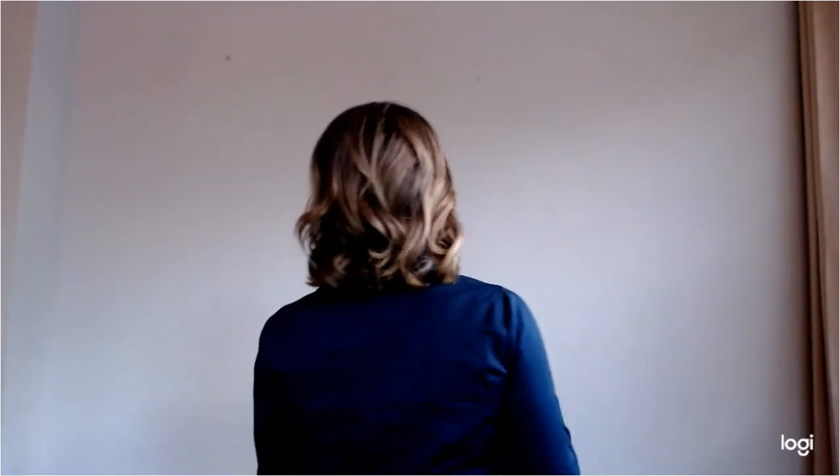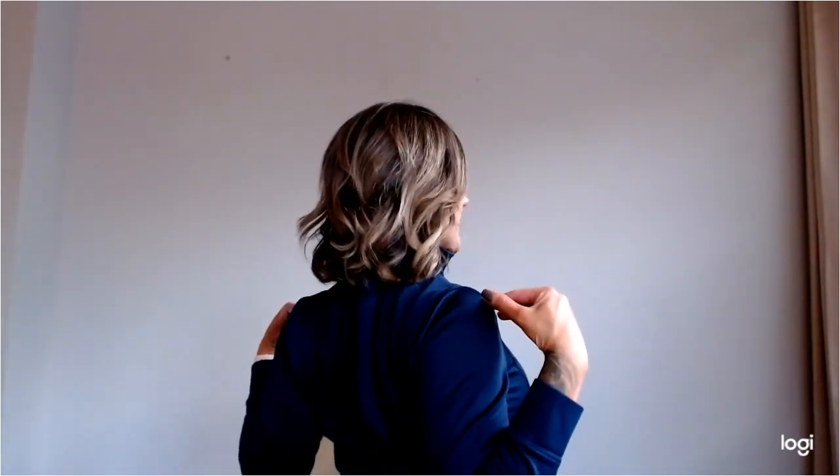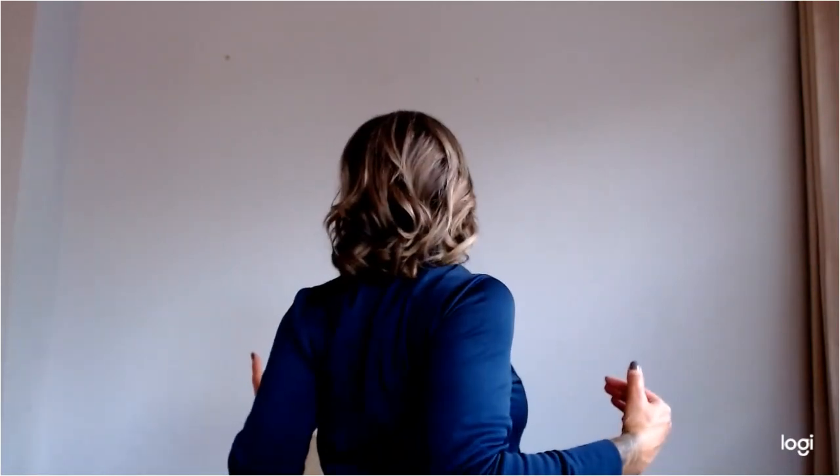So we did range of motion, upper trap, levator, we did rhomboids, we did pec stretch, all right? Let's move on to a little bit of strengthening. One that I always tell patients to do, especially when you're on the computer, is scapular retraction. That's basically squeezing the shoulder blades together, okay? I tell my patients, bring the shoulder blades back and down like you're trying to touch your elbows together.